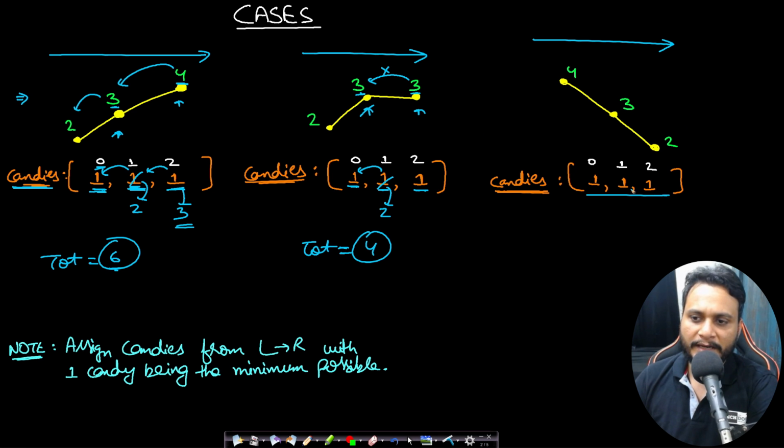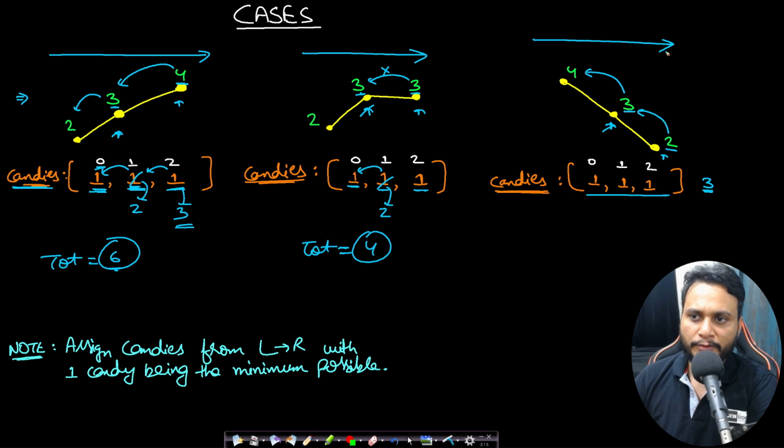and you can assign all the candies with 1 1 1. And if you check from the second index, check with the previous rating, is it smaller? You can check this 3 is not larger than 4, right? So you will not be doing anything. And if you move to this 2, again you compare 2 with 3, and since 2 is not larger than 3, no more candies would be required, and we are done parsing. So will you say that you can manage this distribution by just using 3 candies?